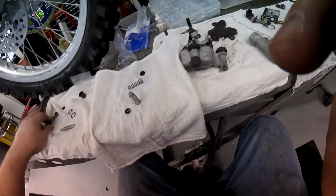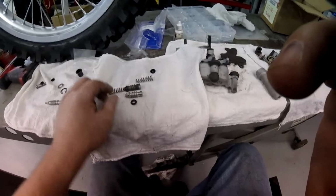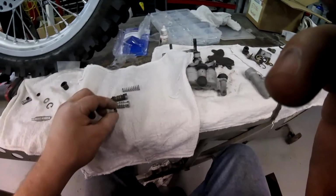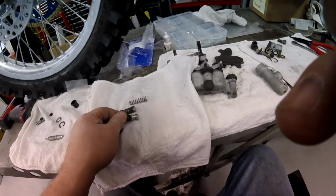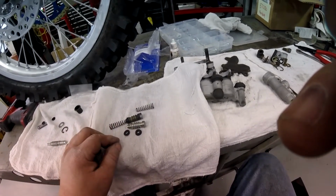Look at which way your piston goes, guys. Goes like that, right? Make sure your seals are going in the right direction. Make sure you got the right diameter seal in the right place. Okay? See how that diameter is smaller than that one? Don't put that seal there and that one there. That's wrong. You see that?